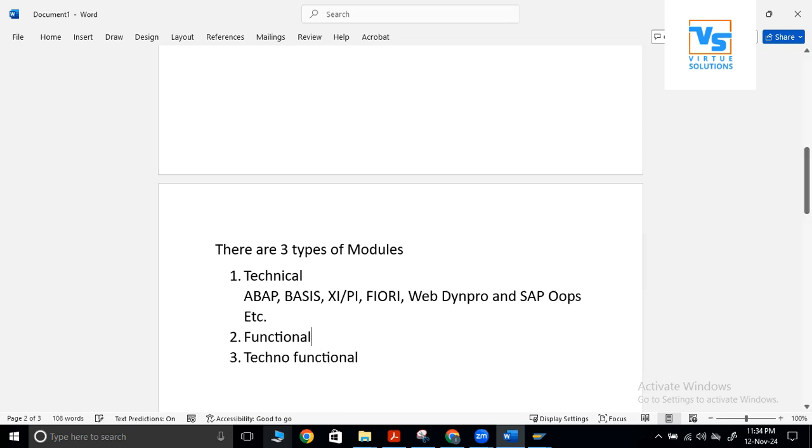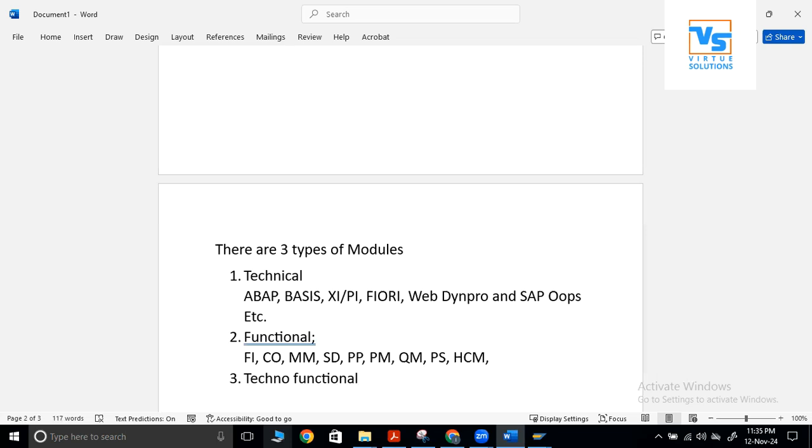Now coming to functional. Under functional areas, there are many modules. FI, financial accounting; CO, controlling; MM, material management; SD, sales and distribution; PP, production planning; PM, plant maintenance; QM, quality management; PS, project system; HCM, human capital management, earlier HR, and after that it was upgraded.